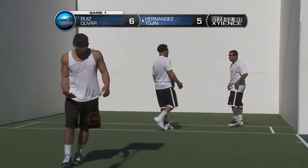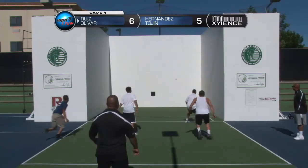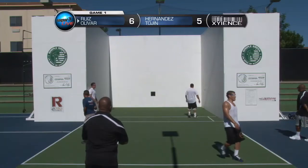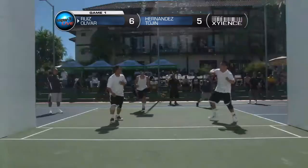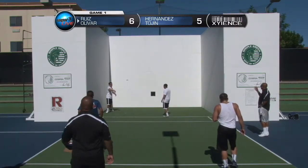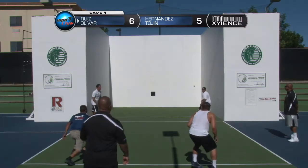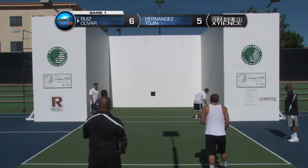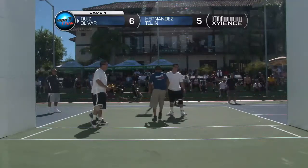Believe it or not, I've seen a lot of big ball — I've only missed four out of about the 25 events we've done. Perhaps I should bring you up to speed on four-wall small ball doubles since you missed the match last night. Edgar Oliver and Ricky Ruiz are one point away from being in the finals in Vegas, which was the Players' Championship. As you watch Ricky Ruiz, watch how he will toggle between hitting a traditional big ball shot and a traditional small ball shot — one after another, which is very difficult to do.